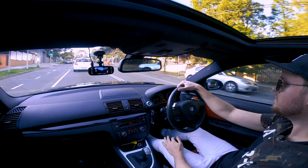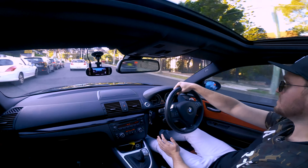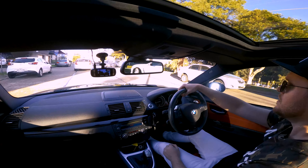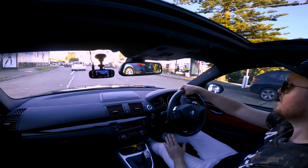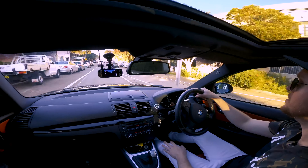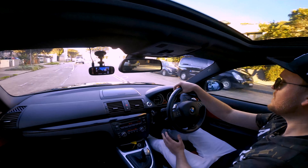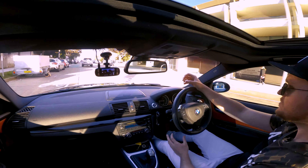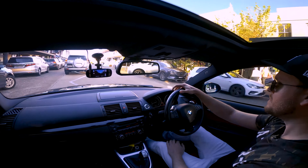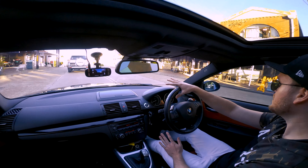That being said, it has traveled almost 90,000 kilometers, which is probably around 60,000 miles for those of you using the imperial system. At this age you're generally going to start finding some issues. The previous owner told me they replaced all the main gaskets, the main O-rings, and common failure points. The service history has been pretty good, and that's really important in these engines. They're basically the analog style of engine — everything is high pressure and puts out high performance, but also puts a lot of wear and tear on parts. BMWs, especially these turbocharged ones, are notorious for leaking oil, and thankfully there were no leaks when I purchased it — but time will tell.